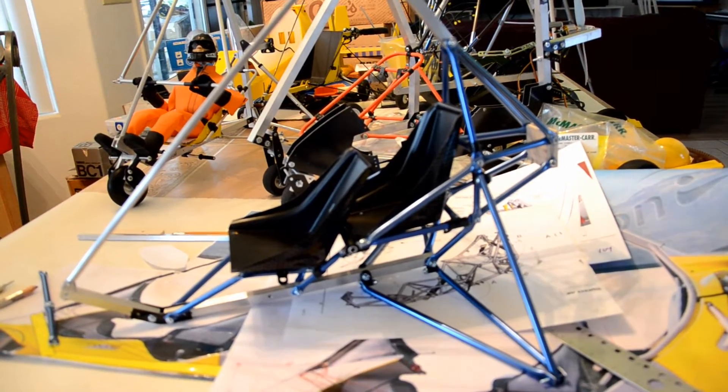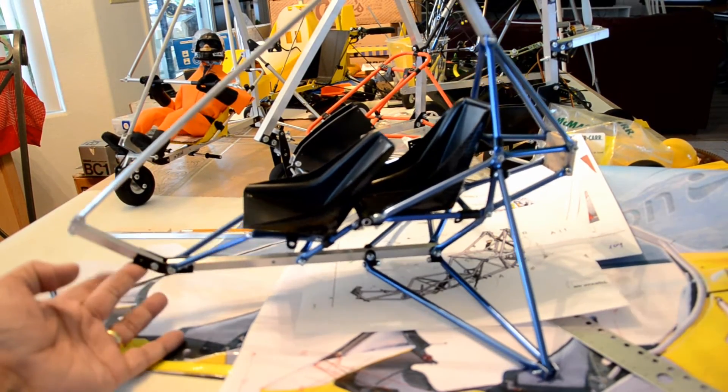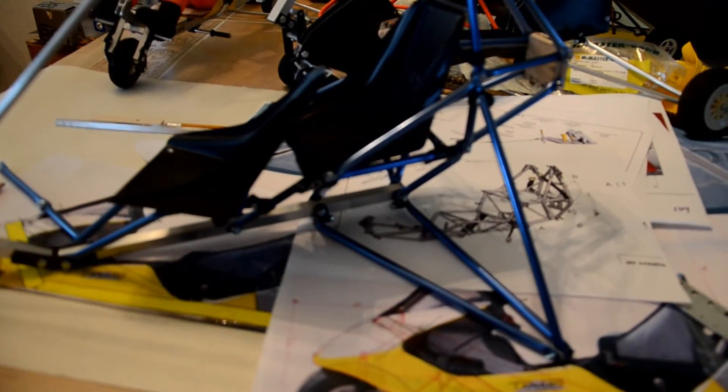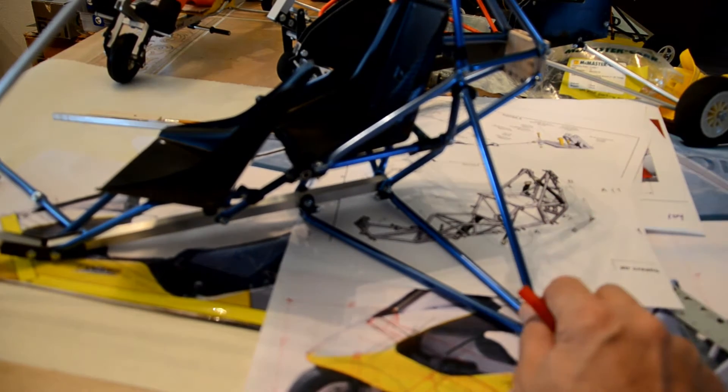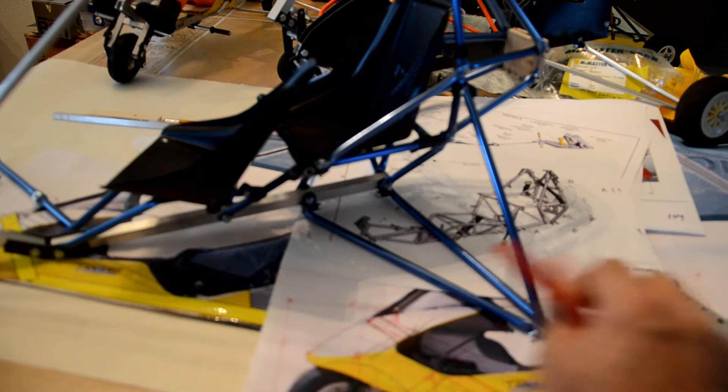I'm going to finish my geometry for the front section, then cut parts, and then show this with the front steering. I also have to manufacture some brackets very similar to the ones you can see on the track over there — same thing on this one, very similar to the ones already on my mock-up. Still to do: the shock absorbers. These are just mock-ups right now — just tubes to support the landing gear struts — but eventually this will get the same shock absorbers I discussed earlier.